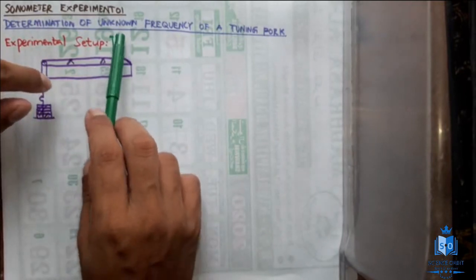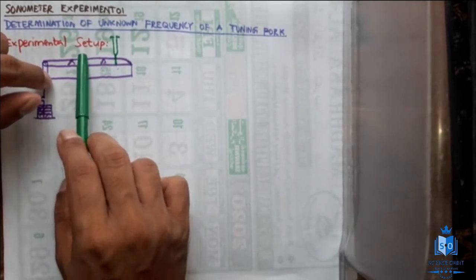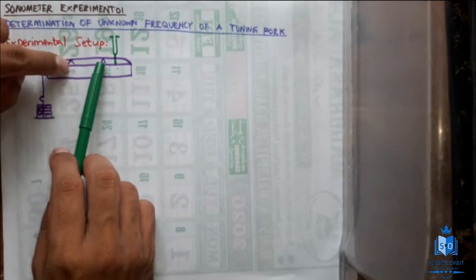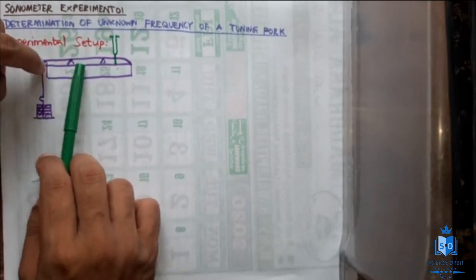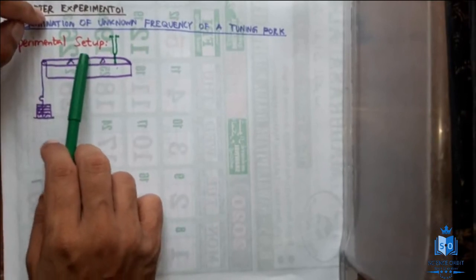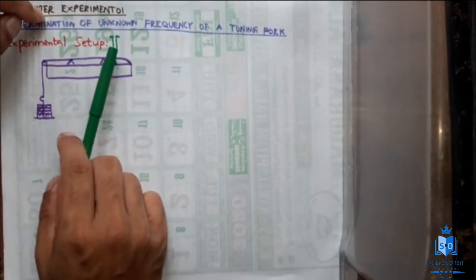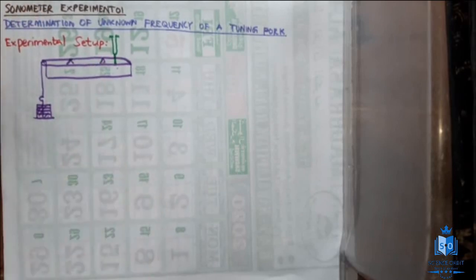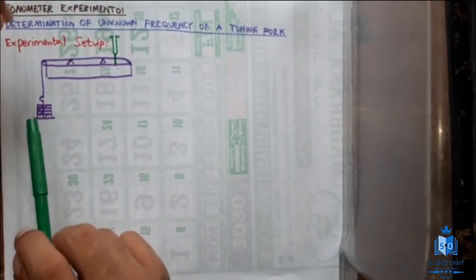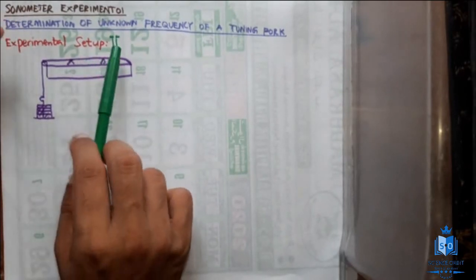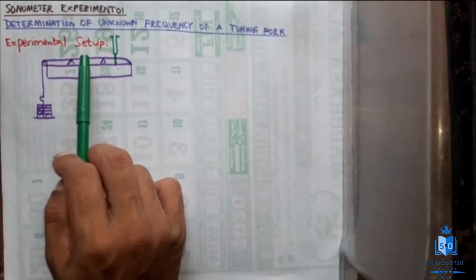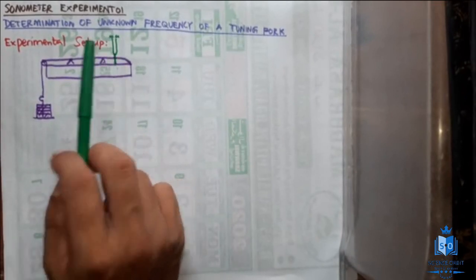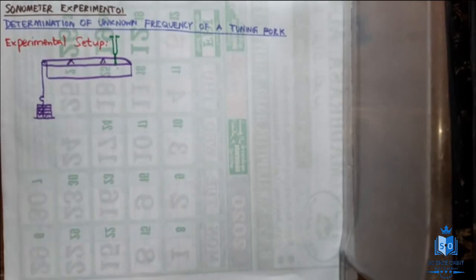Then we know this string starts vibrating, it has a frequency. When you change the length between the bridges, the frequency of the string will change. So at one point the frequency of the vibrating string and the tuning fork will become equal to each other. That's when the resonance takes place. Okay. So when the resonance is taking place, we know the frequency of the vibrating string and the frequency of the tuning fork are equal. So we have to identify the resonating point, when does the resonance happen, right?